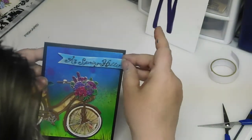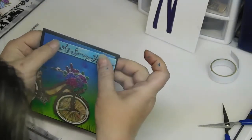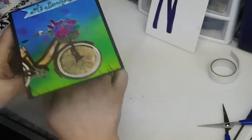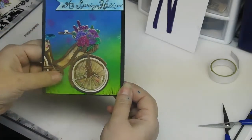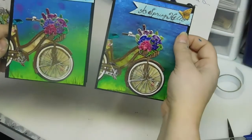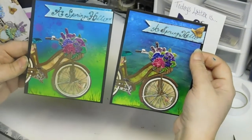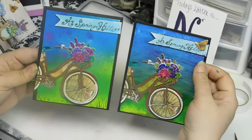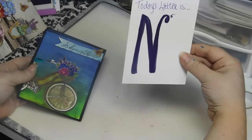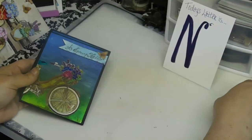I'm going to offset this just a little bit — and there we go. I'll go in afterwards and put a piece of white writing paper inside to write the note on. We have a couple of different variations of a spring birthday card using not-so-pastel colors. I hope you enjoyed that, and remember today's letter is the letter N. Be sure to follow the rest of the week and weekend to get the rest of the letters.